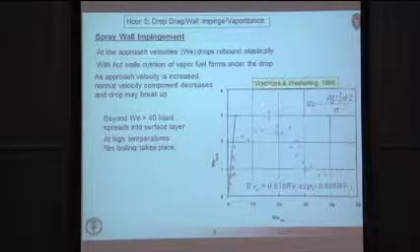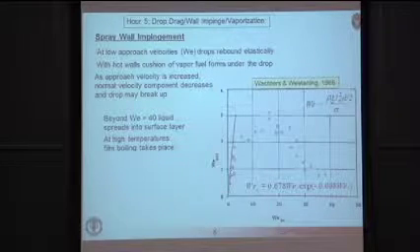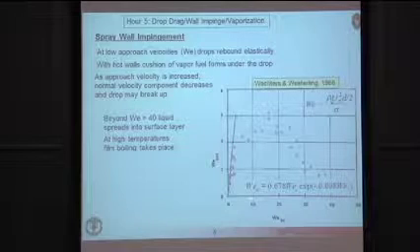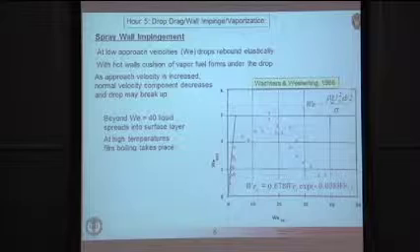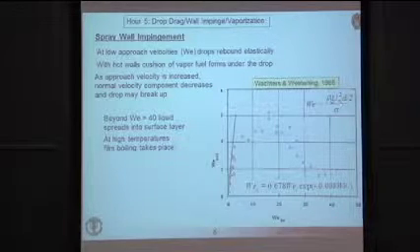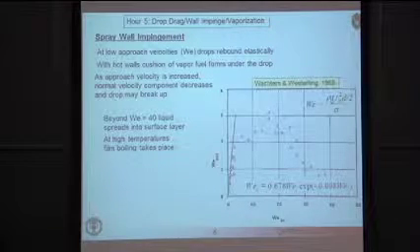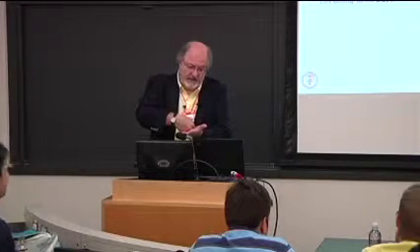What they plotted, Wachters and Westerling, is the Weber number, this is based on liquid properties again, of the outgoing droplet versus the Weber number of the incoming droplet. Okay, so what does this mean? Weber number is defined using the normal component of velocity squared. So if I take a ball and calculate its Weber number as it approaches a surface, I would use the normal component of velocity. So it's like having a head-on collision, if you like.